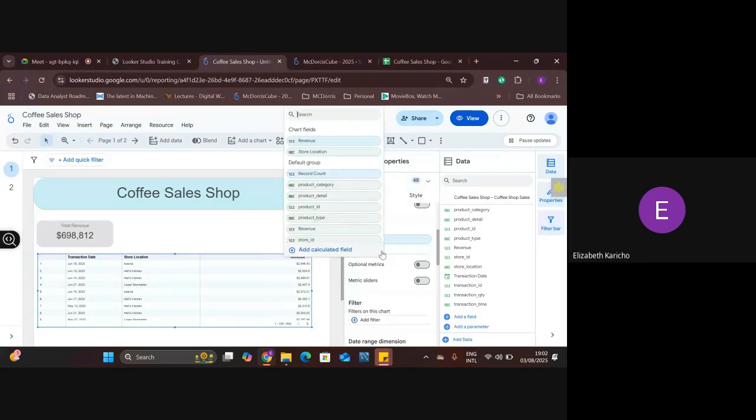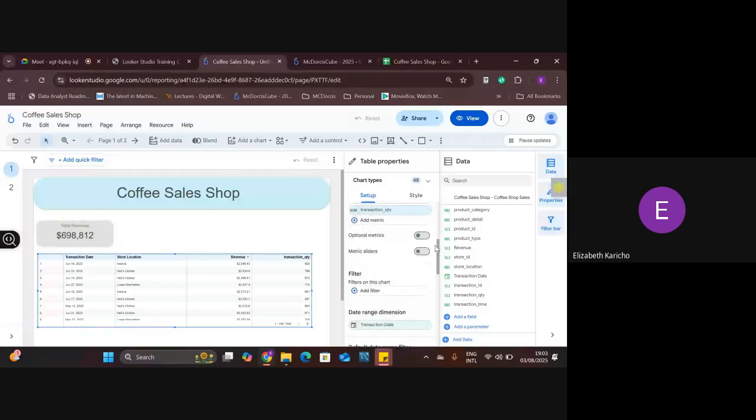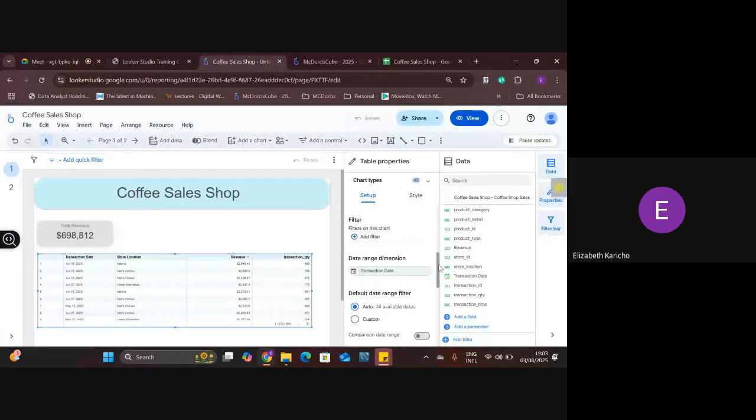We can also have maybe transaction quantity. How many transactions were done on that particular date? If you want to add more metrics, you can always add them. This depends on how you want to visualize your data. They're currently small. I know you might be struggling, but don't worry, we are going to fix it in a few. If you want optional metrics, you can always add them, and feel free to play around with them when you make your reports.